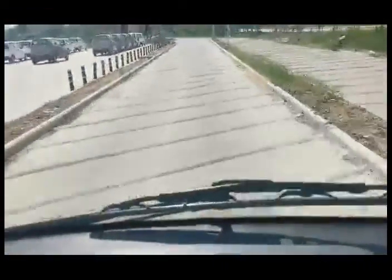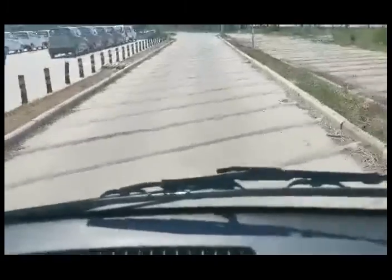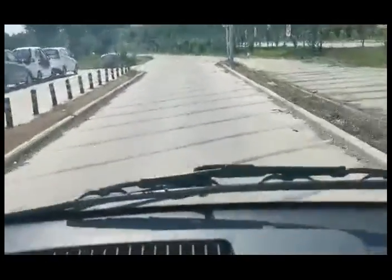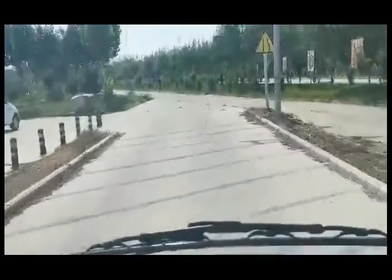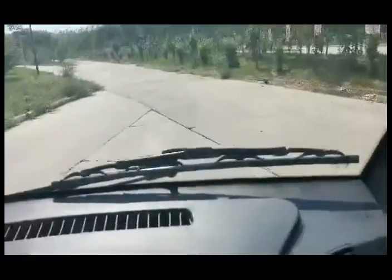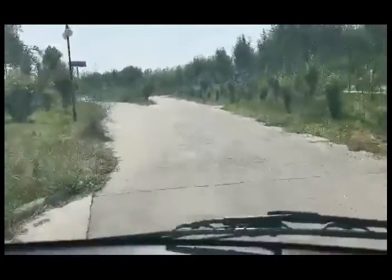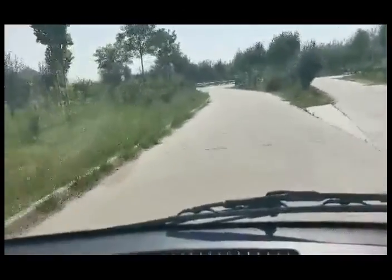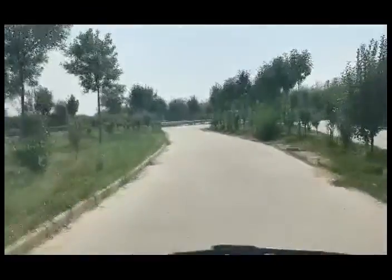Alright. And now it's a bump road. Okay. It's hard to see now. Hard to speak. It's all by shock. Yeah, all by shock. But even though the road is like this, we feel very comfortable in the car because the suspension and shock absorber have very good quality. Yes, I can see that.